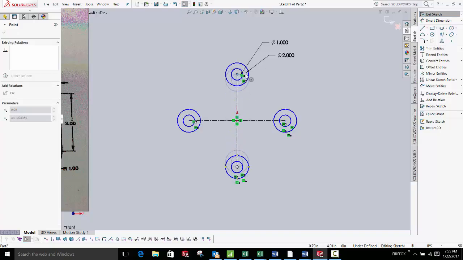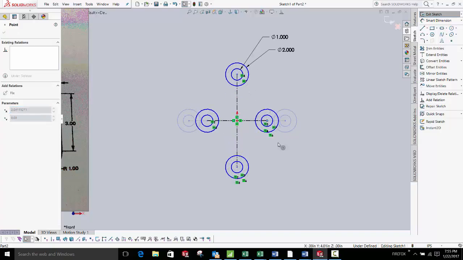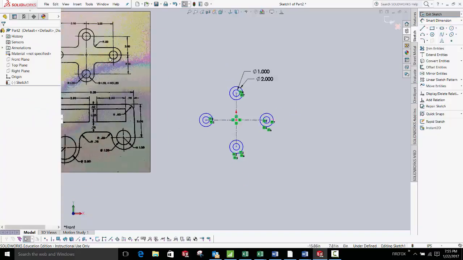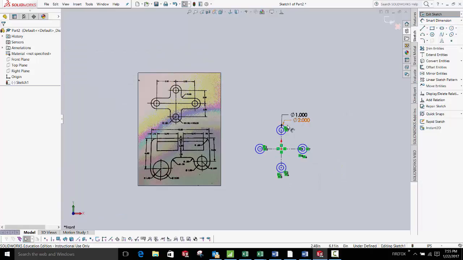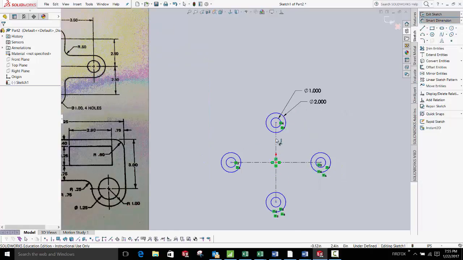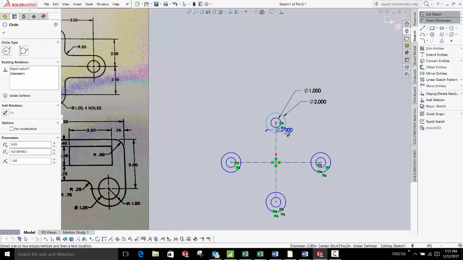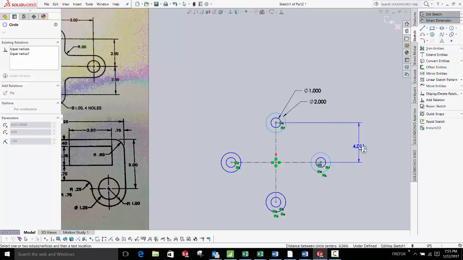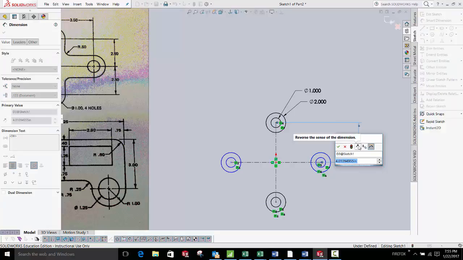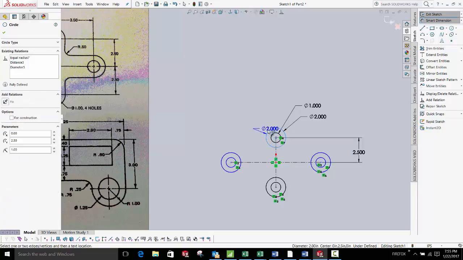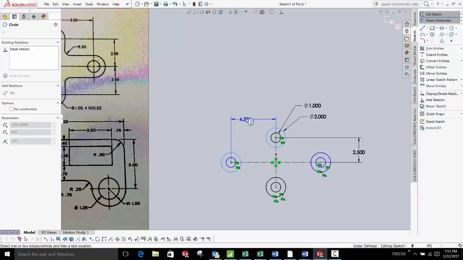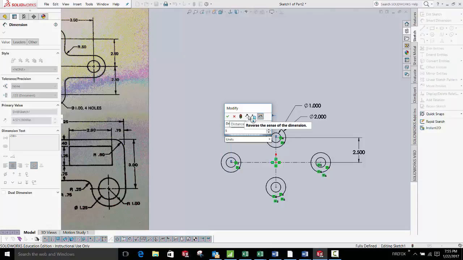We still have our midpoint. They are staying in line with one another. We don't have any distances on them, so we're still missing this 250 and this 350. So I'm going to go ahead and go from the circle to this circle and pull out here to the right and say 2.5. And I'll probably pull from this circle out to this circle and say 3.5.